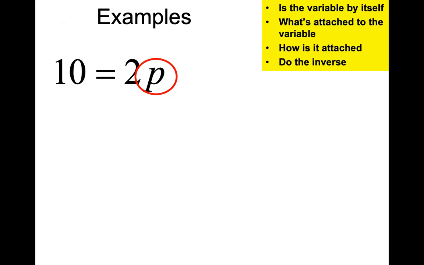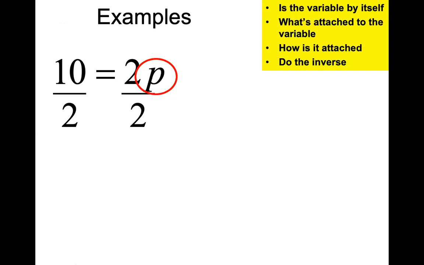What are we going to divide both sides by? Two. And visually, the way that we show that we're dividing is not with the minus sign with the 2 dots, it's with a fraction bar. So we use a fraction bar on both sides and show that we're dividing by 2. If students make a mistake, somehow it turns into divide by 10. Remember, we're not trying to get rid of the 10, we're trying to get rid of the number attached to the variable. So we're going to divide both sides by 2, and then we do the math.